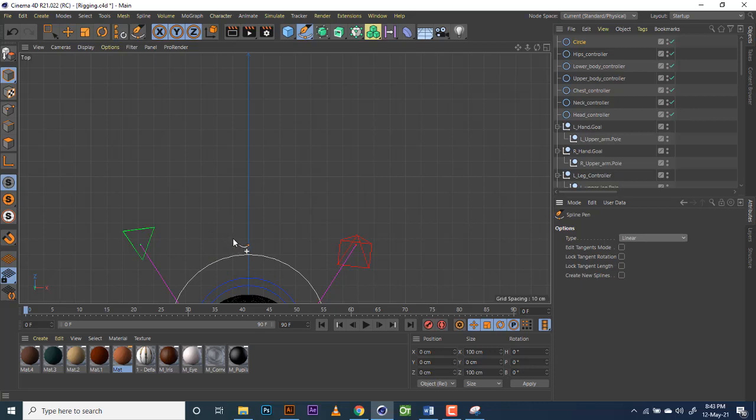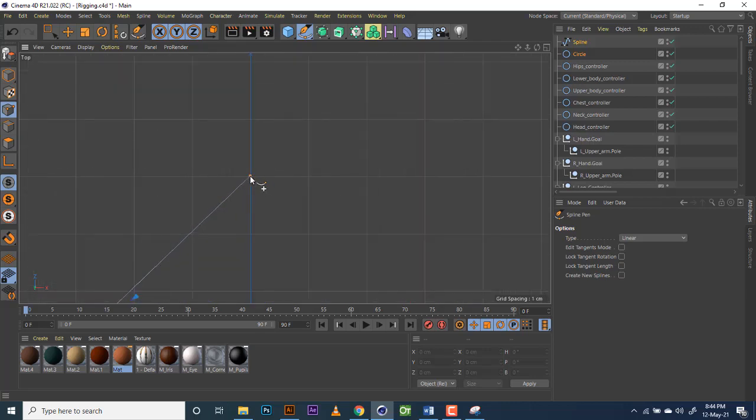We are going to draw a spline for the direction of the back. Yeah, this is our first direction.